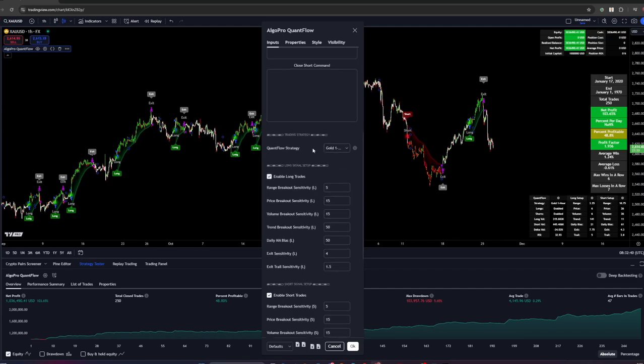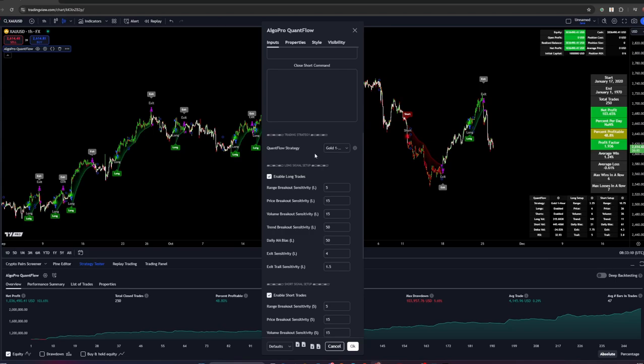Again, we will be adding tons and tons of strategies to the QuantFlow strategy drop down. We just launched, so we've only included just a few main traded assets in there as of now, but we will be including a lot more and different time frames for different assets. But again, this is a swing trading system, so we recommend to use it on the mid to high time frames. I'd say 15-minute, 30-minute, 1 hour and up.